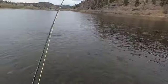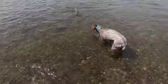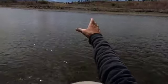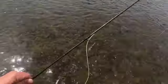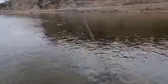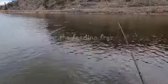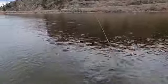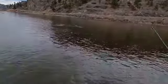Peggy, what are you doing? Look at the size of this fish in 6 inches of water. Finally getting this thing in. Oh, this thing is 20. At least 22 inches. Look at that thing. Oh my God. Jeez, oh. How did that happen? Ooh, that was a nice fish. I had him.